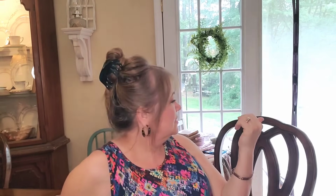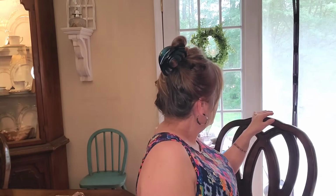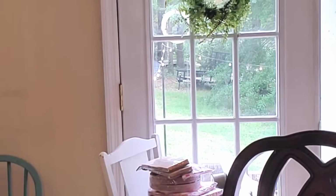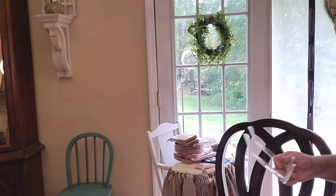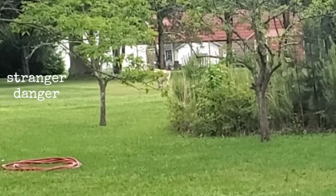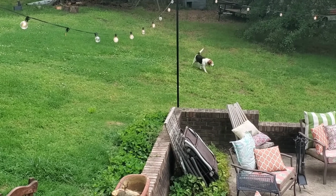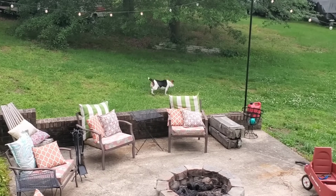I don't know what she's even barking at. You know, a squirrel. It's a very big dog. Okay, Ella, come back inside. I don't know whose dog. I've never seen that dog. It looks cute. I mean, but it's huge. Ella. Oh, she's chasing. Ella. Okay. Now, Ella, she thinks it's way bigger. Let me see if I can catch this. Come on. You didn't have to kill anybody. That dog didn't do a thing. It just came through. It just walked through. Oh, that scared the bejeezers out of me. But all is well. We're fine.